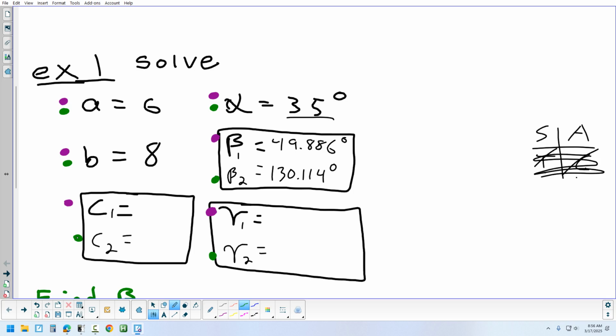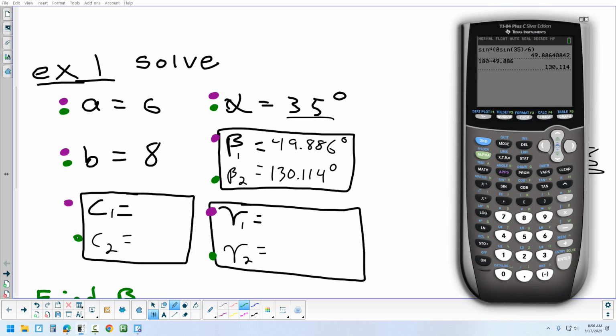What can we find next? You can find like gamma 1. Yep, gamma 2. And how would you find gamma 1? Using the Pythagorean theorem. Well, what does gamma 1 represent in a triangle? The hypotenuse. No, gamma 1 is not the hypotenuse. Anyone else help him? What's gamma 1? Gamma 1 is an angle. And what is the Pythagorean theorem used to find? The sides.